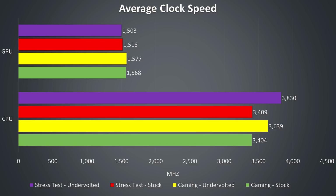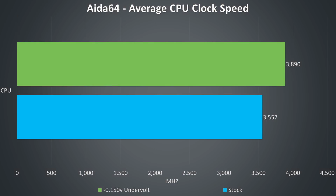These are the clock speeds I got while just running CPU-only stress tests, without any GPU load. And power limit throttling was still taking place at stock, although there was no thermal throttling. With the minus 0.150 volt undervolt applied though, we're able to reach the full 3.9 GHz all-core turbo speed of the i7-8750H CPU. And I'll also note that it wasn't possible to change the power limit from the 45 watt TDP with Intel XTU.